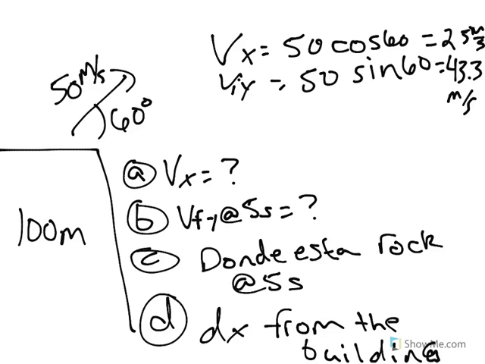Alright, so we've got both of those. Got them broken up. First thing we're going to look for is Vx. Well, that's convenient because I just found it. So that would be 25 meters per second. There we go. Got Vx. Now, for the trickier one, we've got to figure out what the final velocity is. You might want to write these numbers down because I'm going to be moving back and forth. But the final velocity in the y at 5 seconds is what we're looking for next.